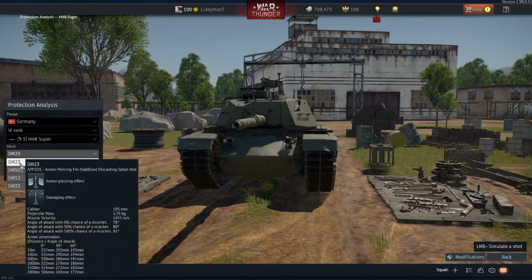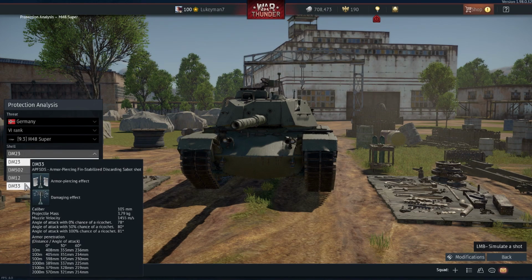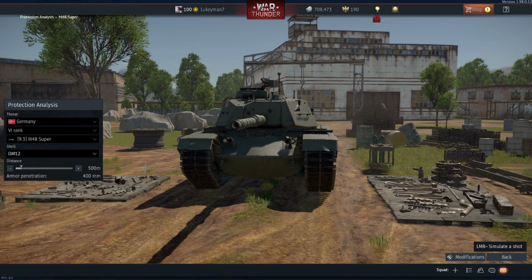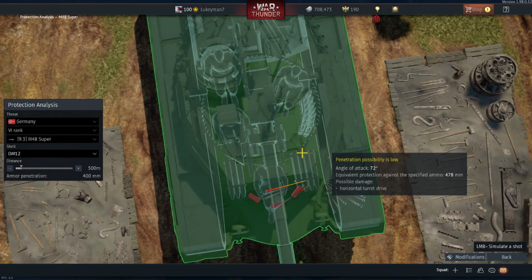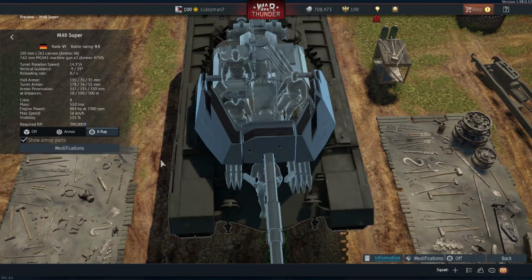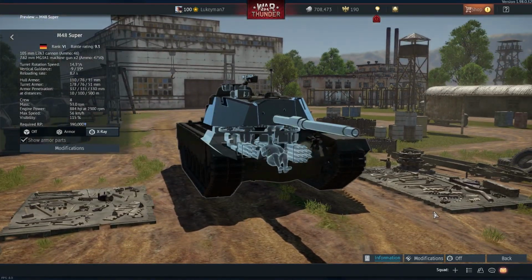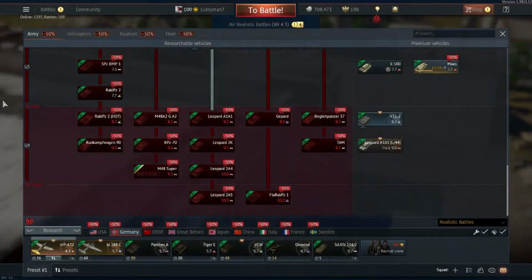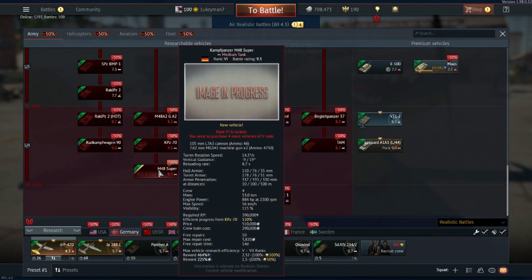But if we have a look against some HEAT rounds... Oh, it does get APFSDS. Oh, get DM33. Whoa. But against HEAT rounds, yeah, that turret's going to be nice and effective with the NERA elements. That looks nice. Yeah. So still got the same 3 crew. Same 105 L7A3 cannon. That's the same as the GA2, isn't it? Yeah.